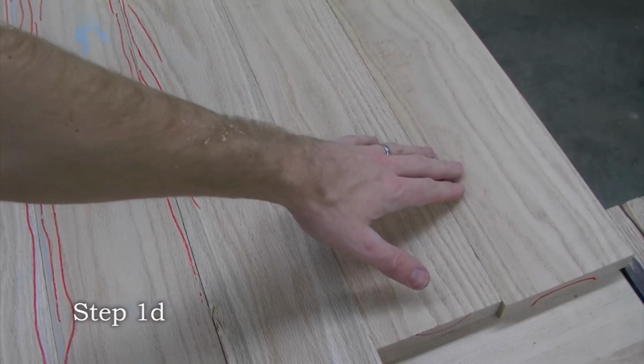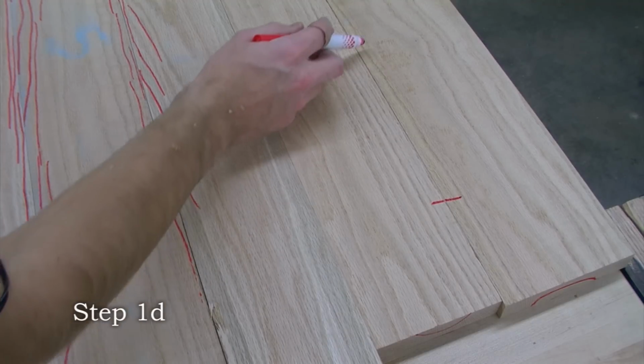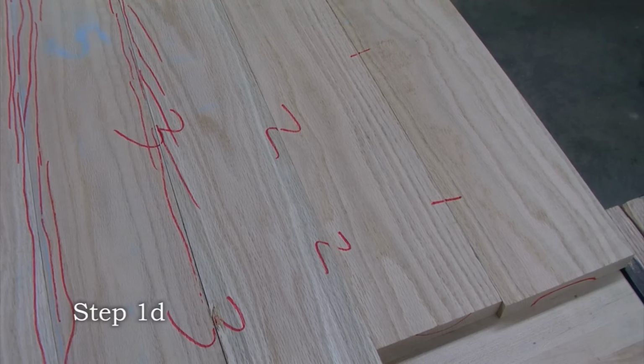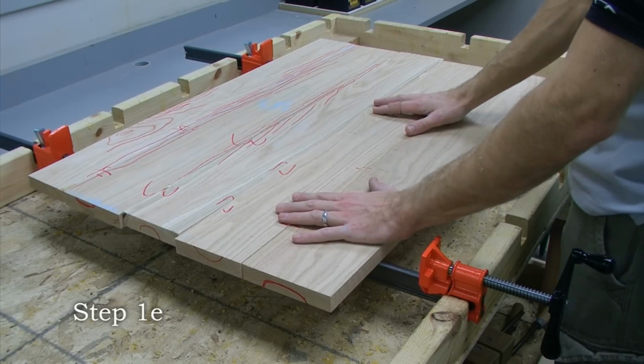Once we've laid all of our boards out the way we want them, we're going to come back and identify each of our glue joints, 1, 2, 3, so that when we stack these boards up and move to the glue room, we're easily able to tell the order that they went in. After everything has been laid out for glue, we are now ready to glue up our boards.